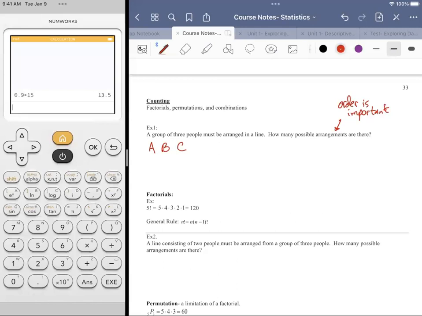So we could manually arrange these individuals. So if you have person A, person B, person C, those are the people that you have available. I can put them in any order I want. Right. So maybe I want the B to come first and the A to come at the end. Maybe I want the C to come first and the B to be at the end. All these are possibilities.